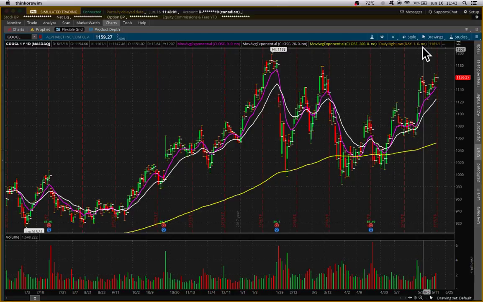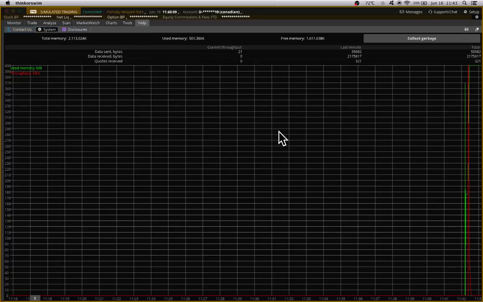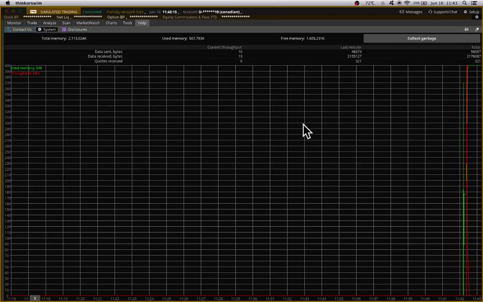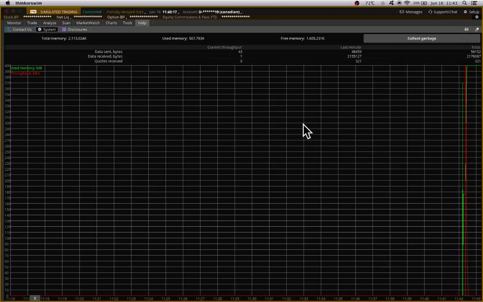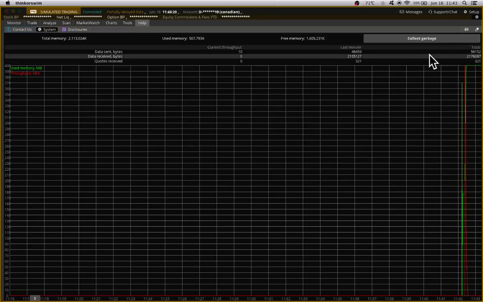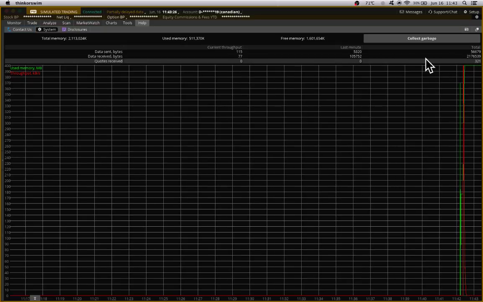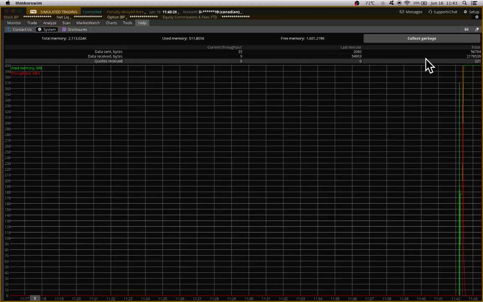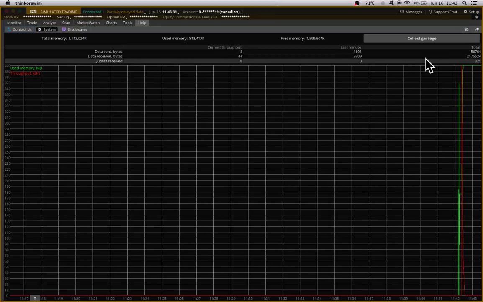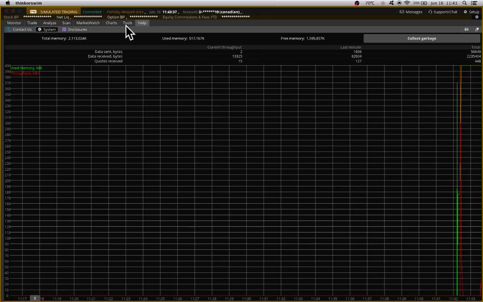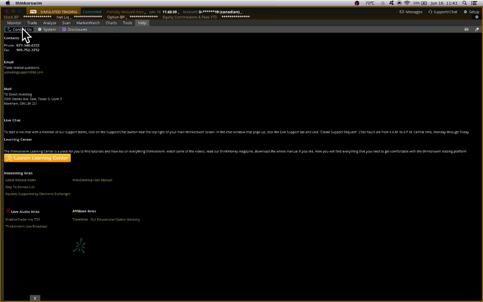Okay, so options. Also, I'm going to go over some stuff that you guys may not know. I'm going to go over the help tab really quickly. For those who are tuning in, this tells you how much memory Thinkorswim is sucking up and how much network speed Thinkorswim sucks up. Right now, I just started it, so the quotes received is 321. But just to give you an idea, if I leave Thinkorswim on from 9 to 5, basically the whole trading day, I'll get about 15 million quotes. So you can imagine how many and how fast Thinkorswim is updating stuff.